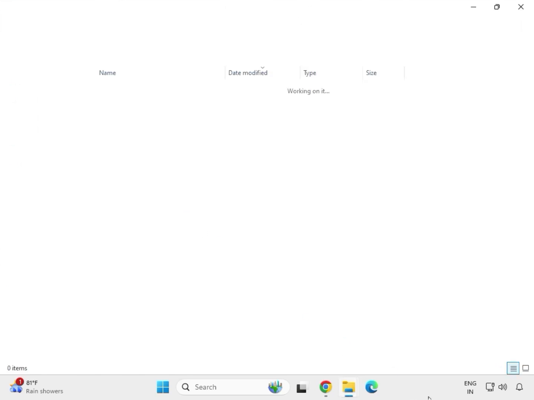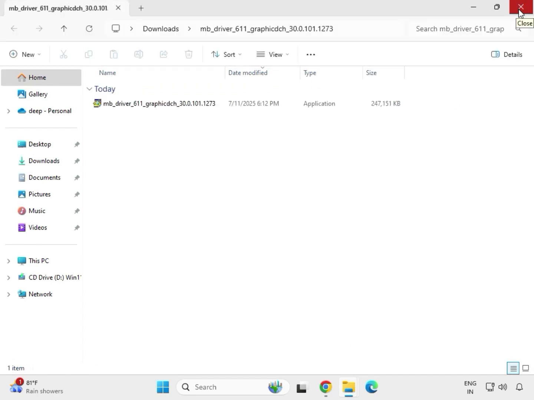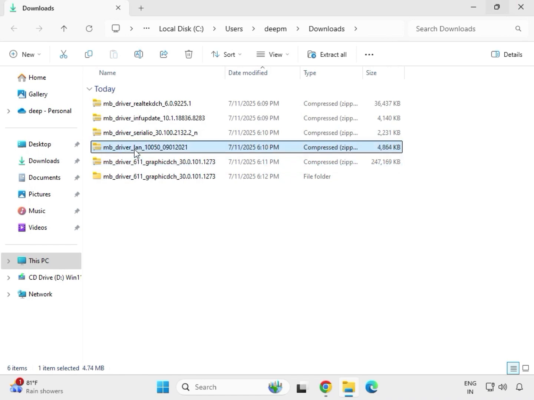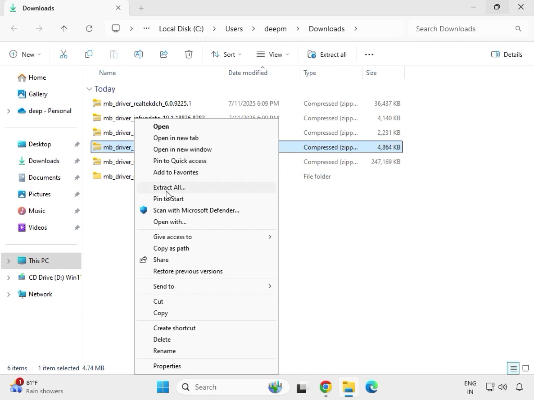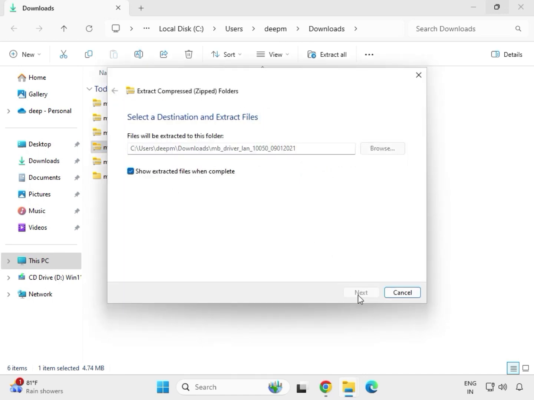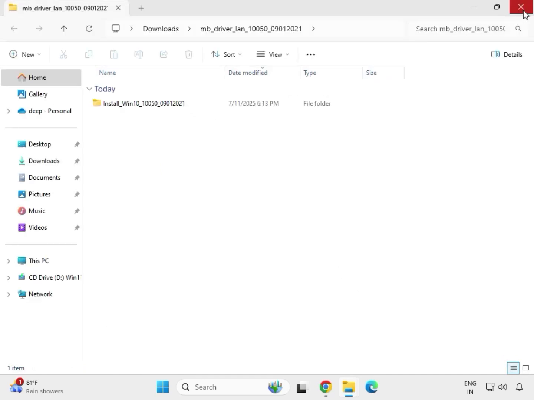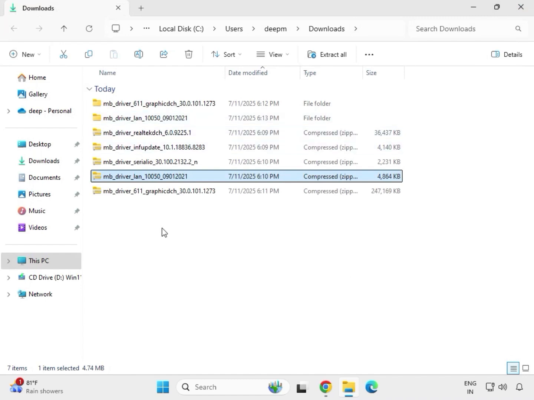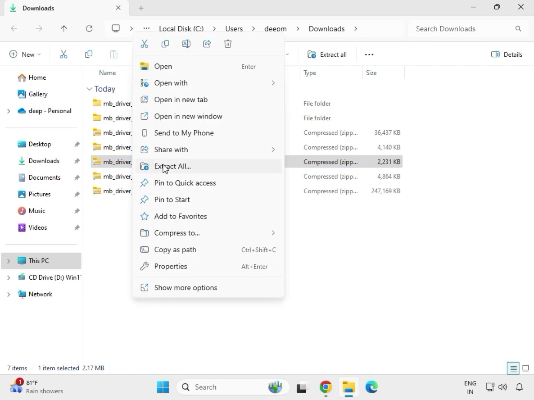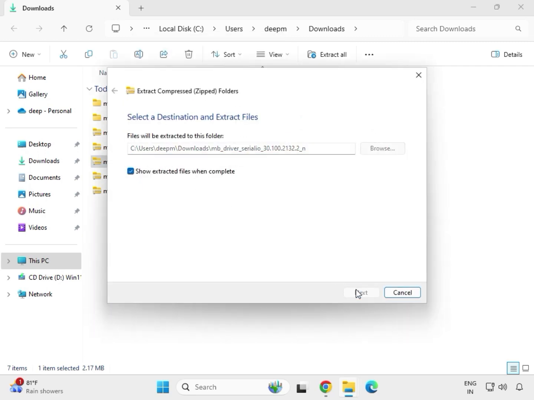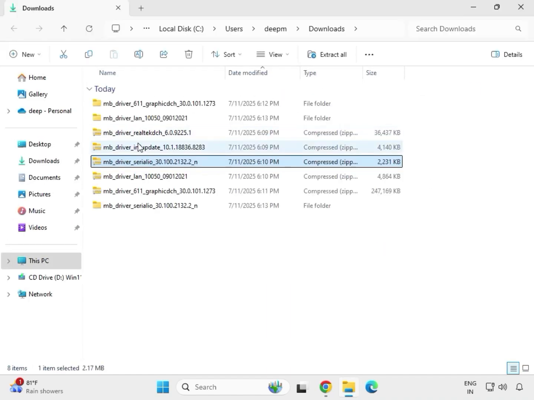It is completed. After it completes it will open, so just close it. Then the LAN driver: right click, show more, and click on extract all. Then the same location, same, close. Then the chipset driver: extract all, same location. So one by one, extract them all.